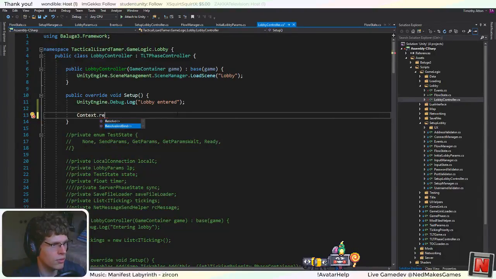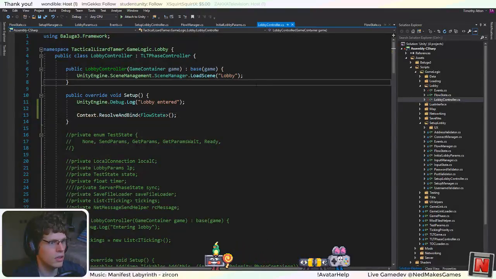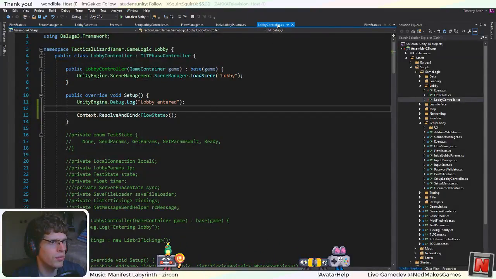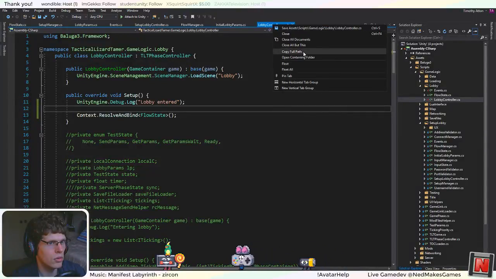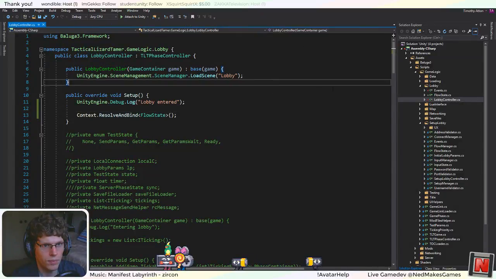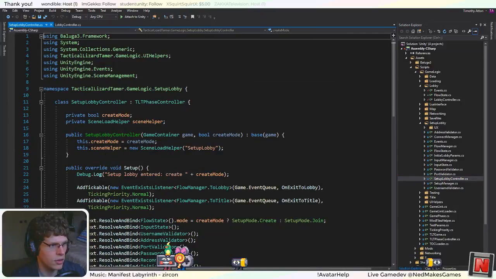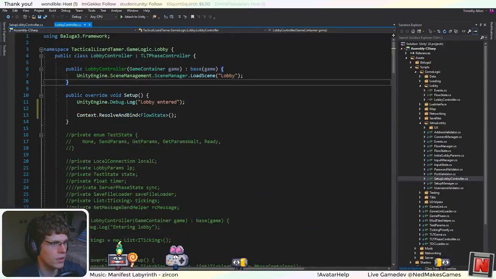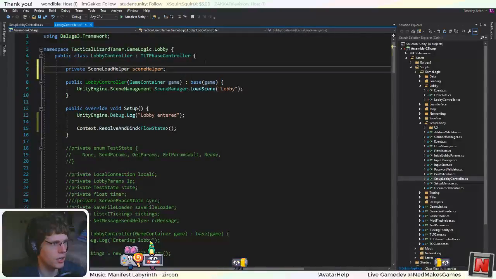I guess I'll just resolve flow state. Resolve with this. And the setup lobby controller, I created the scene helper. So I definitely want to use that because it makes it easier to work with Unity objects.